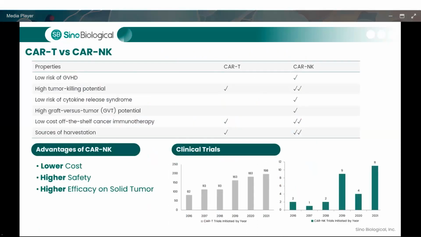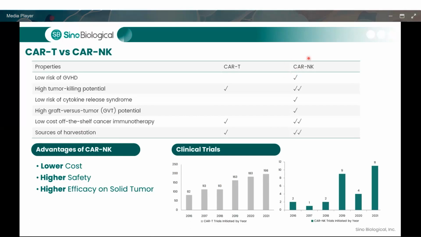Unlike well-established CAR T production, CAR NK is still a new approach and needs a lot of optimization. However, theoretically, CAR-NK has a lot of advantages over CAR-T, which make it a promising alternative cell therapy. CAR-NK are relatively safer than CAR-T therapy, since the conventional T cells require HLA matching to recognize the target cells. GVHD, which is graft versus host disease, is one of the prevalent toxicities of CAR-T cell therapy.